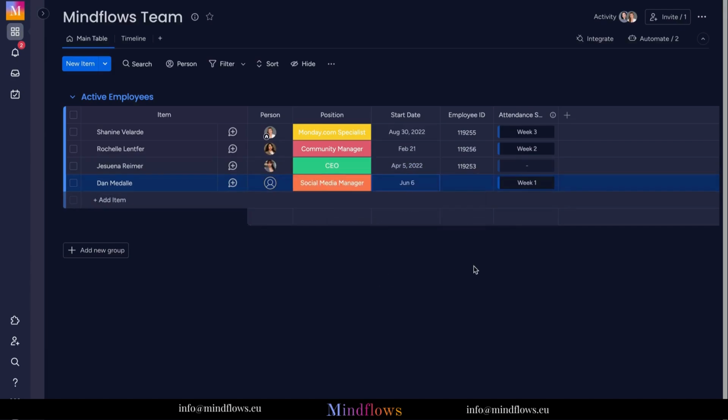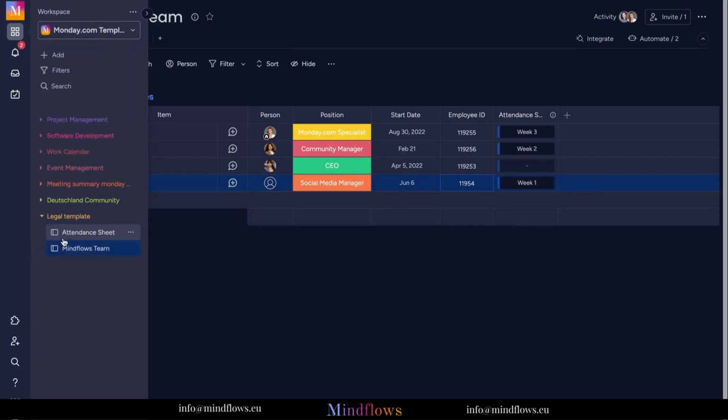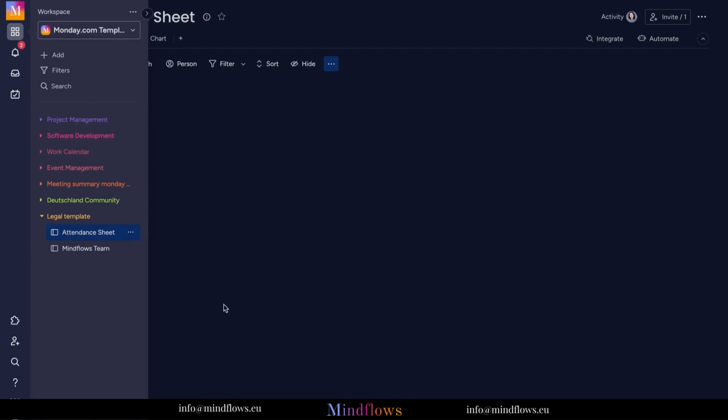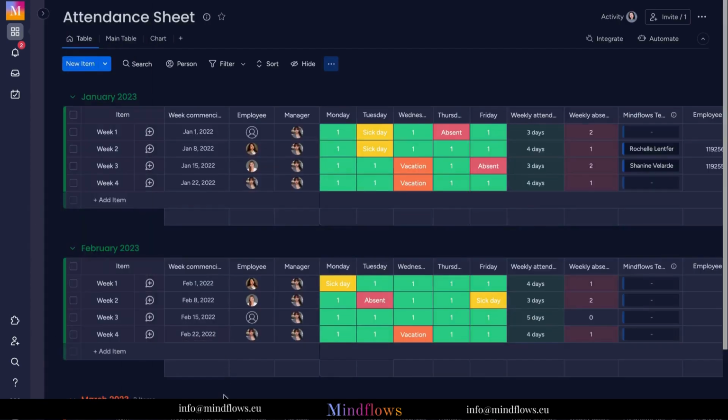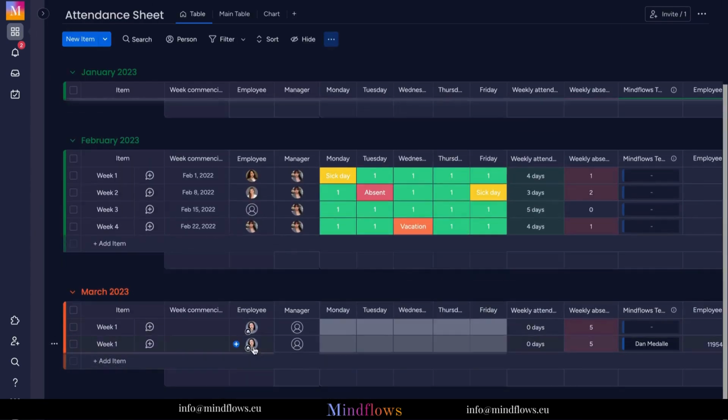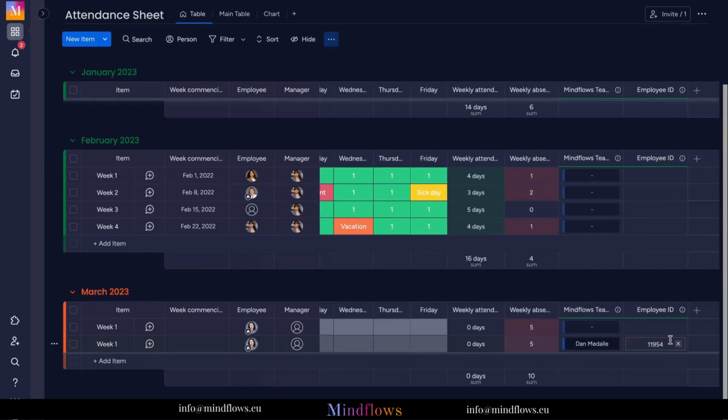The Connect Boards column and automations are two essential features of Monday.com that contribute significantly to its effectiveness, not just as project management software but also as a team collaboration platform. These are essential components of Monday.com that enhance collaboration, streamline workflows, improve data management, and save time. They contribute to a more organized, efficient, and productive work environment.